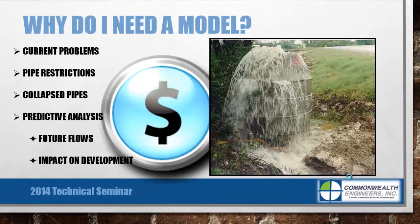Going back to the separate sanitary sewer guys, those guys that don't have combined sewers per se, we've all got wet weather problems. Everybody's got aging facilities. Even some of the newer facilities are having wet weather problems. If you're so fortunate to have SSOs along with that, you know that you've got issues that need to be addressed. Oftentimes, we can't just find those with traditional means of smoke testing, teething, or flow monitoring.